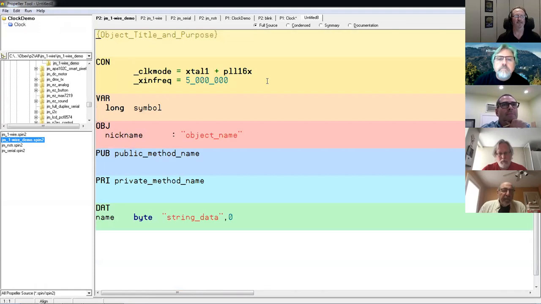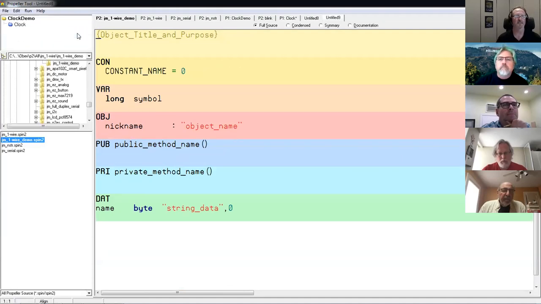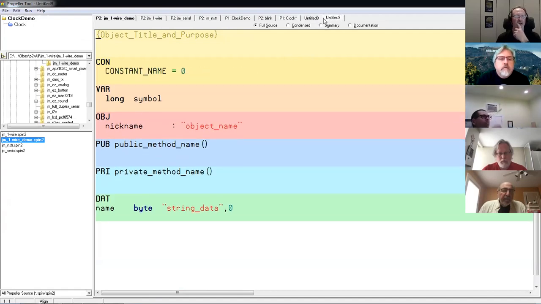So here I clicked on the new P1 template. I can also press Control-Alt-1, for example, to get to that, and Control-Alt-2. These are just slightly different versions that come with the tool for quickly opening up some source or starting new source with some kind of structure involved.